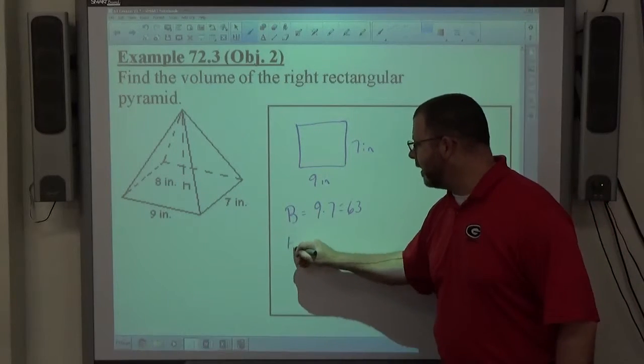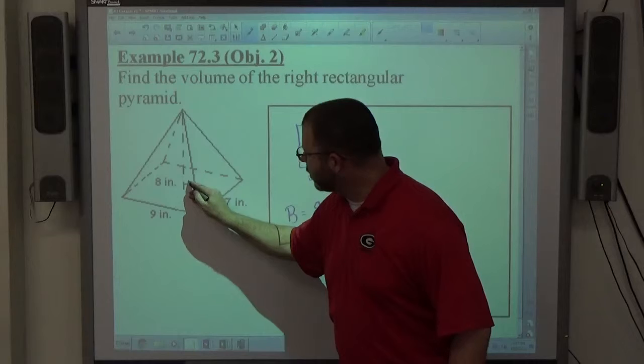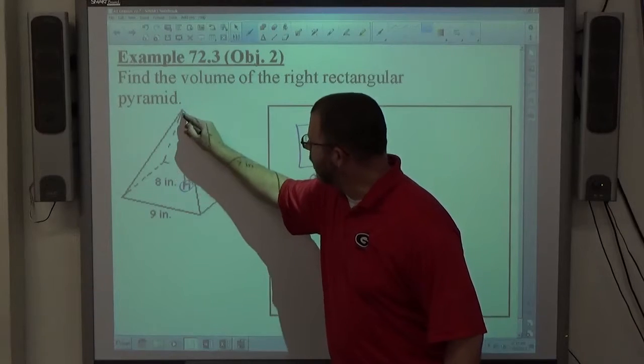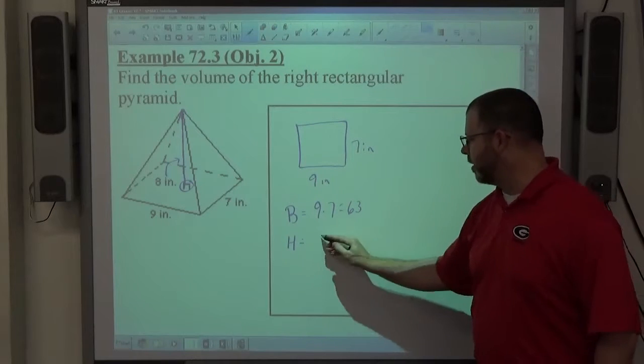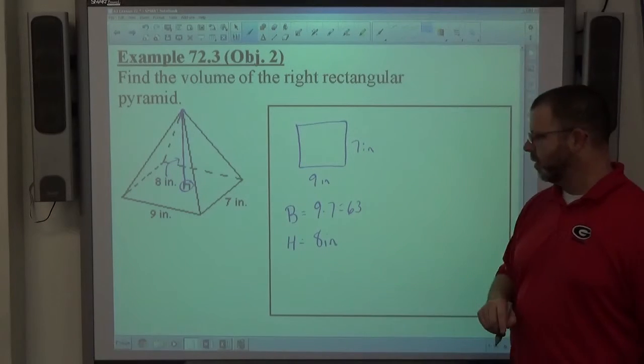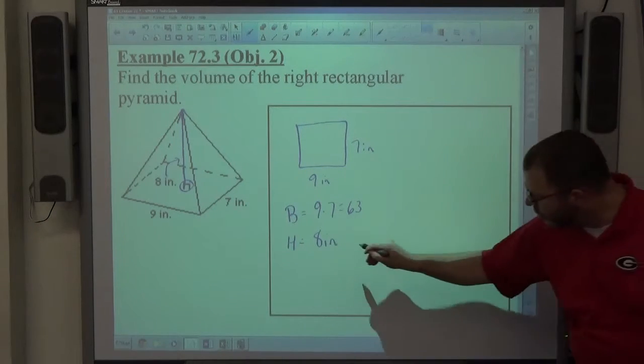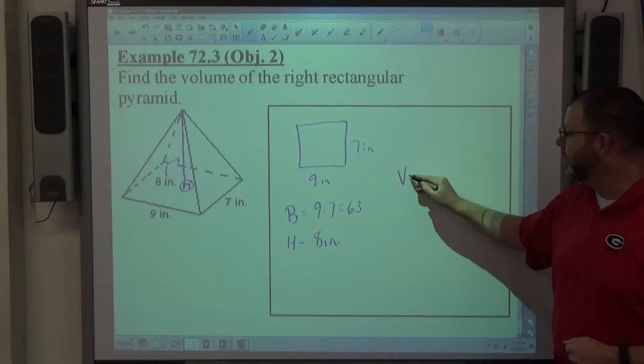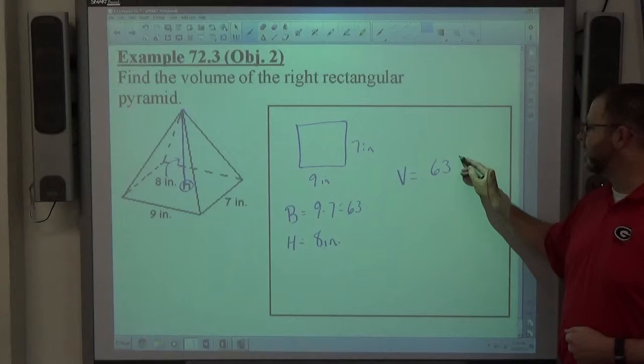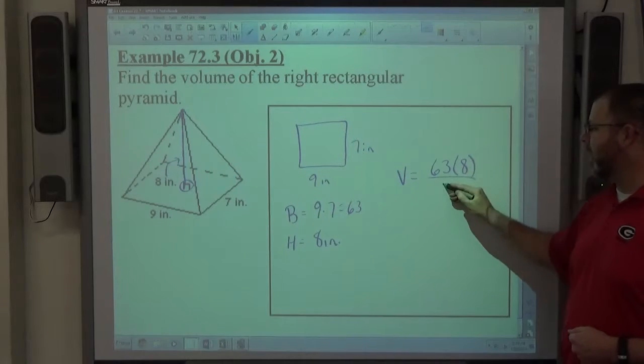I look for the height. It's either going to be written in the words or it's on the figure. I see the right angle, this thing goes up to the tip of the pyramid, so 8 inches is the height of this pyramid. So the volume formula for a pyramid is area of base times height divided by 3.